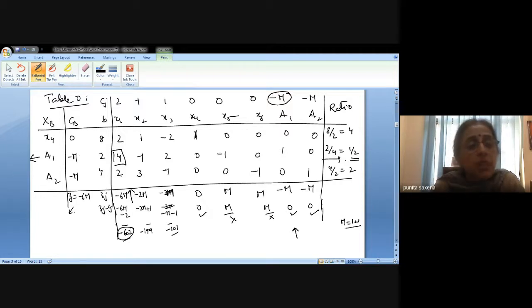So what we can do is, once an artificial variable, see, we cannot do this with slack and surplus. We can do this only with artificial. Once an artificial variable leaves the basis, since it is never going to re-enter again, in the next iteration I can remove this column of A1 from my table. It's not required anymore because it will not come back. It has become a non-basic variable and till the end, it will remain a non-basic variable. So I don't need its value. Its role is over. Its job is over. Okay. So move to the next table as you have done earlier. Is that okay?